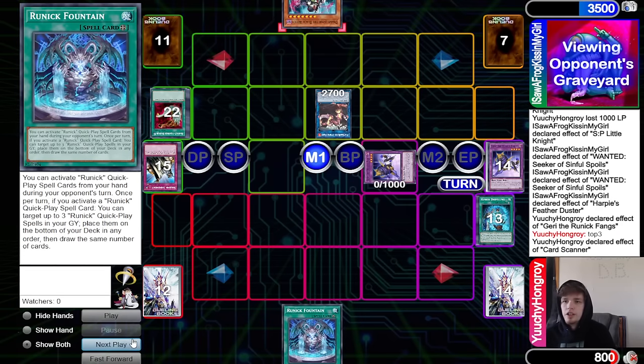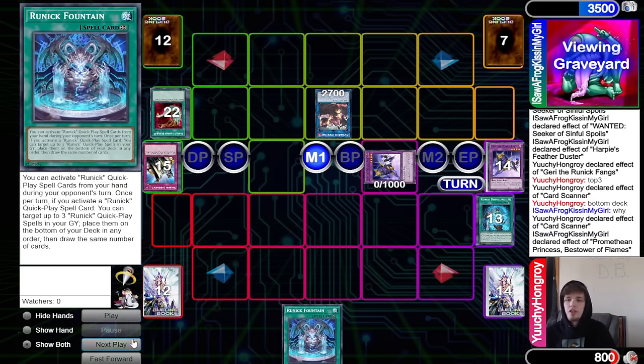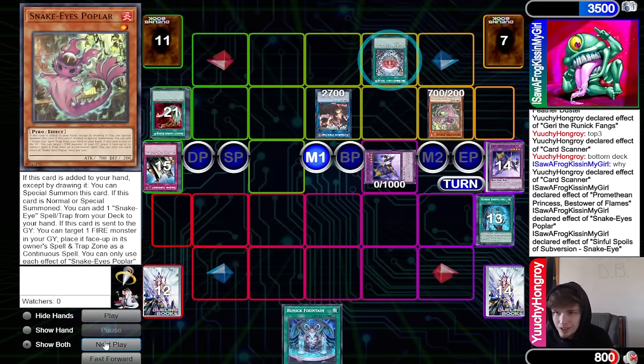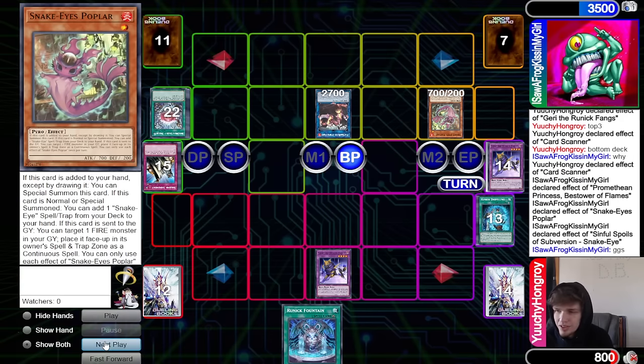Yep, that's fine. Go ahead, out that, so bottom deck, why? Yep, Card Scanner does have an extra effect. Princess, go ahead, bring out Poplar. Poplar effect, go ahead, set and add Subversion, activate spell trap zone. Can't attack with Princess, they said GGs.